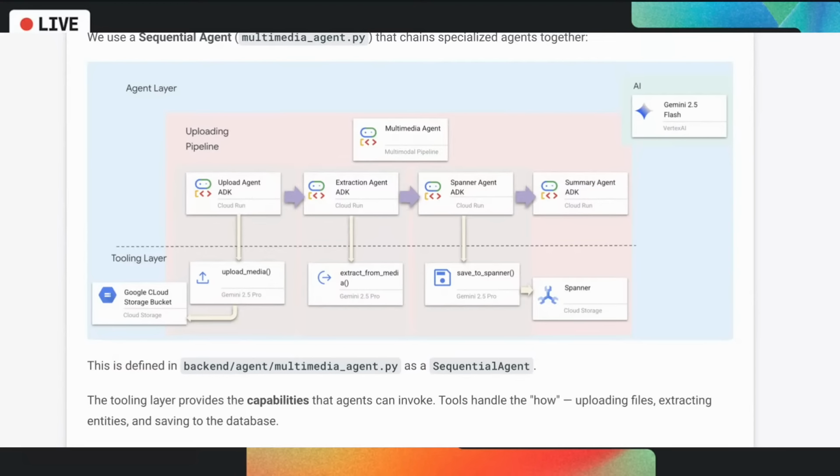It could be an image, audio, or video. We're going to have an extraction agent that extracts meaningful structured data out of that multimodal data. Another agent is responsible for updating the DB with the extracted data. And lastly, when it comes to memory, we're going to have an agent that summarizes everything that was just processed, so that if we want to store it as part of memory, it's available in a summarized fashion.